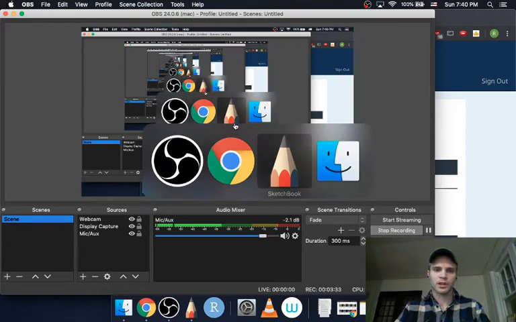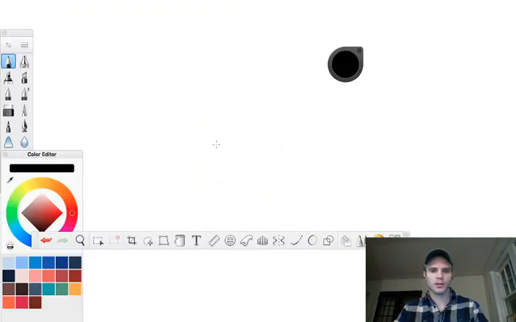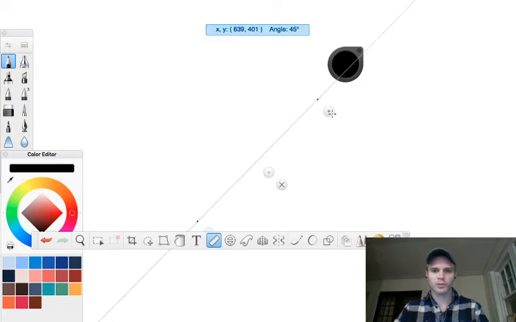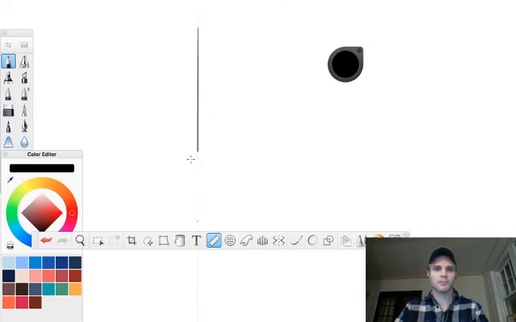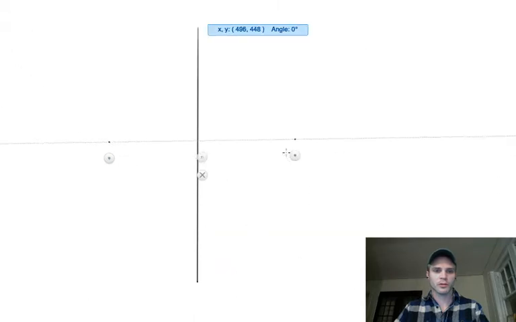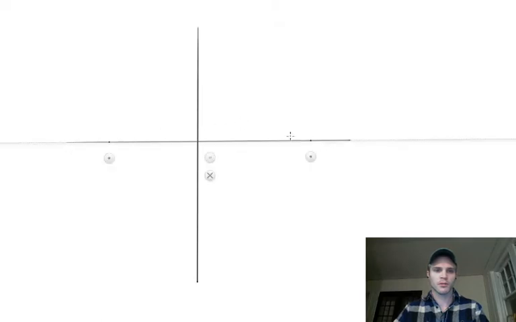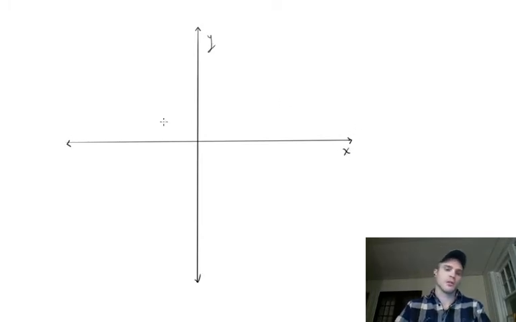Oops, don't look at that, guys. Okay, here we go. And I got these handy dandy rulers with Autodesk. This is Sketchbook. It's great, I love it. Okay, there's that. And then we'll come over here and do another one. Okay, so when you do these properly, you have to put the little arrows, and you have to label your axes.